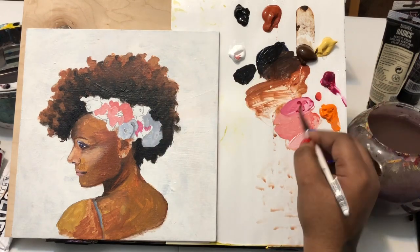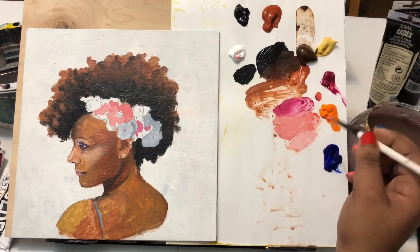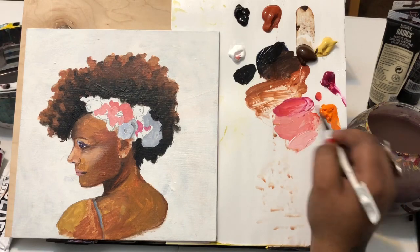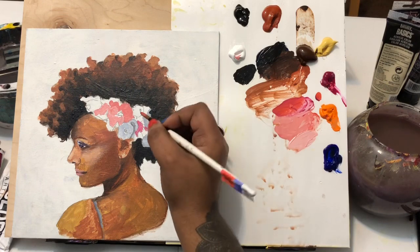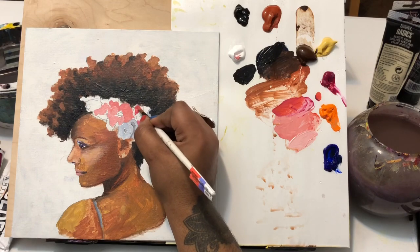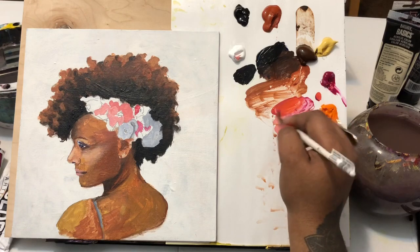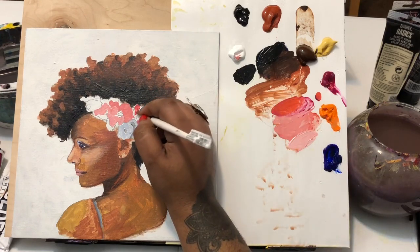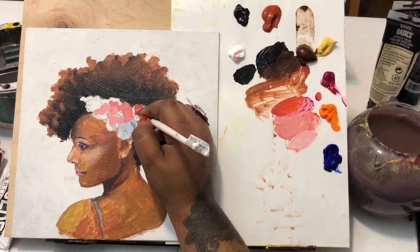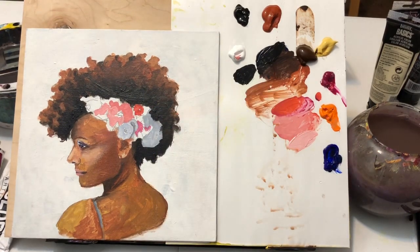Okay, this one looks really dark. I'm actually going to add a little bit of orange to it because it actually has a reddish tinge right here. Right here it has a reddish kind of tinge to it. So I'm going to add more orange than pink, and that's going to give me that reddish tinge. Alright.